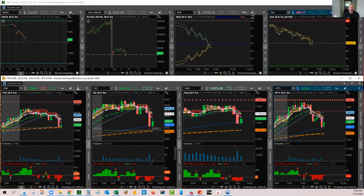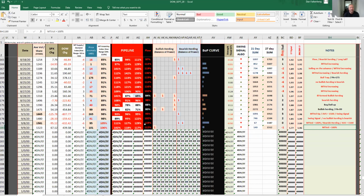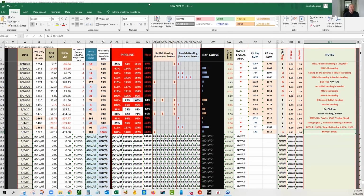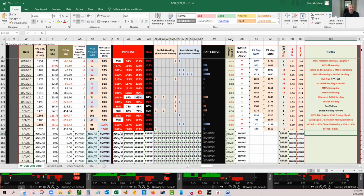All right, guys, any final questions? Last minute. As far as we know, right now the spreadsheet looks like we're not getting a lot of bearish hurting. After all of the markets going down here, we were down 1,500 points in 3 days. We got barely any bearish hurting at all. It did send volatility over 100%, but the bearish hurting is what I'm looking at. If that doesn't fill out, and we got bullish hurting yesterday, maybe it's over and we're moving higher. The XX is going to go lower. Our trades are still in good shape.